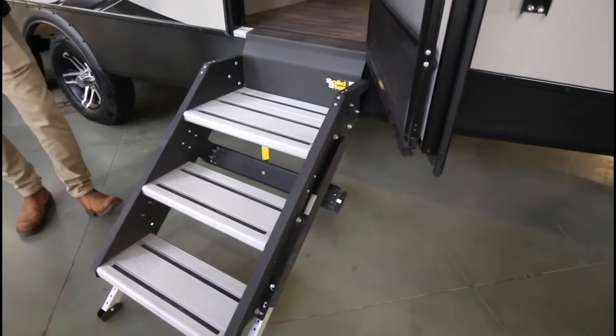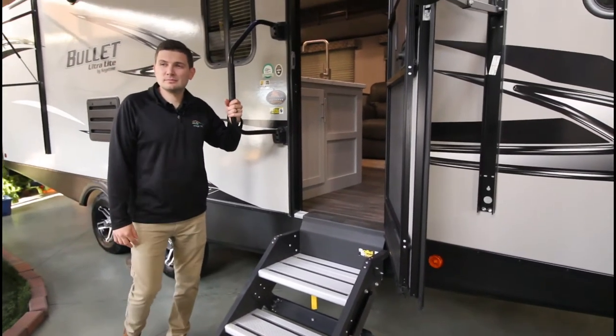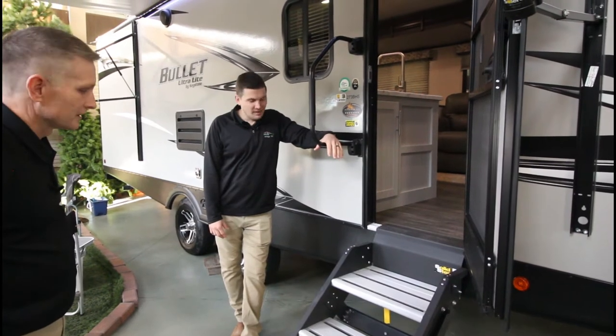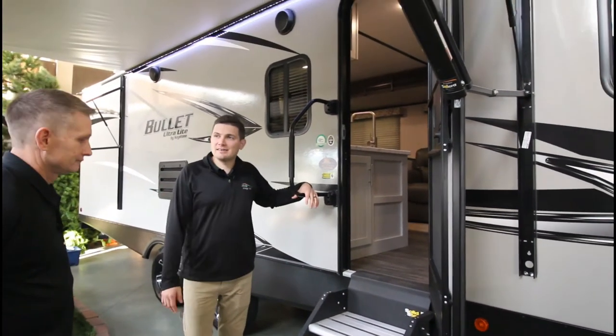Oh, I've seen trailers over the years with the regular step that hangs down below that gets hit by some road debris, and it gets bent, you have a hard time getting it out. Sometimes they get rusty and then they don't want to open. This looks like a heck of an idea. 100%. This'll get rid of that right there, right?